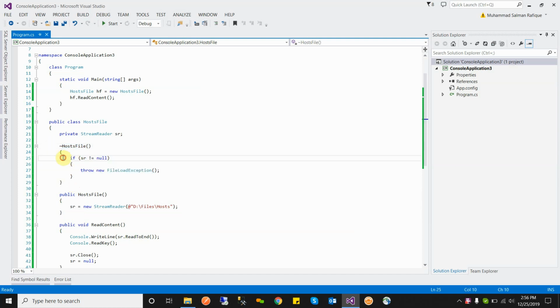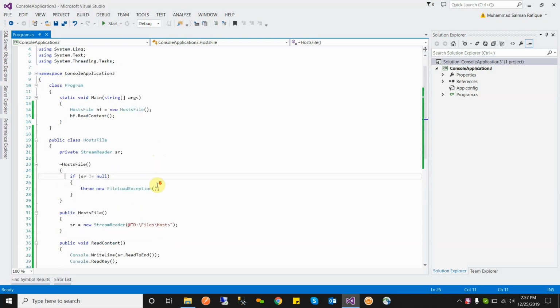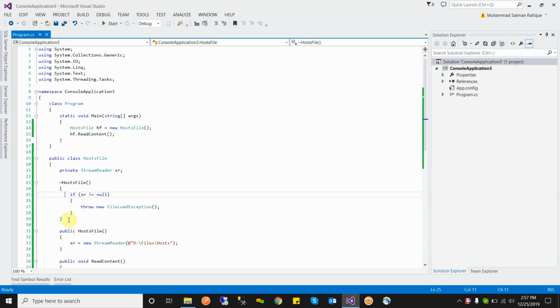And we can implement logic, for example if the file is not closed, throw an exception, whatever we want. This is the main purpose of the destructor. So the next point is the difference between constructor and destructor.